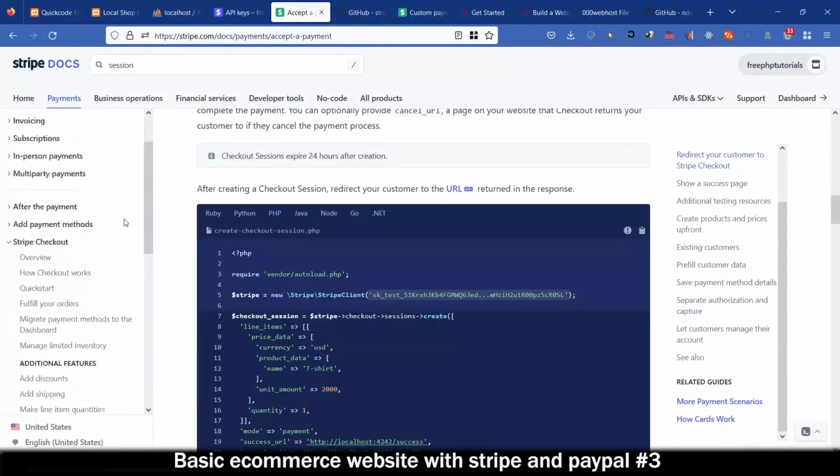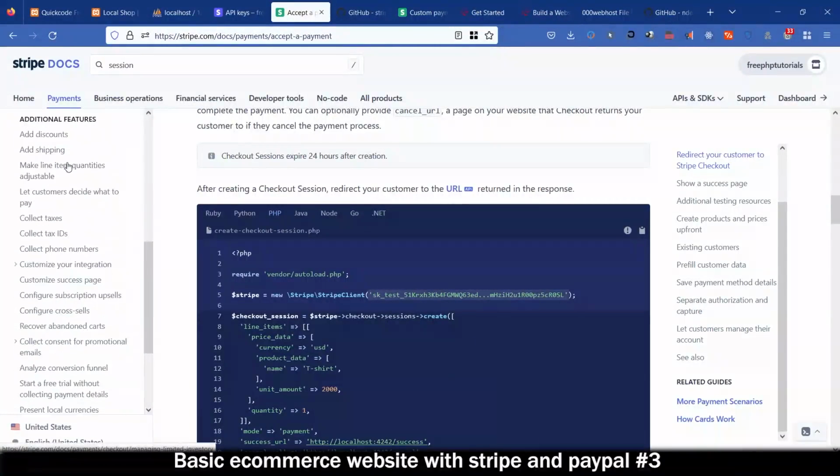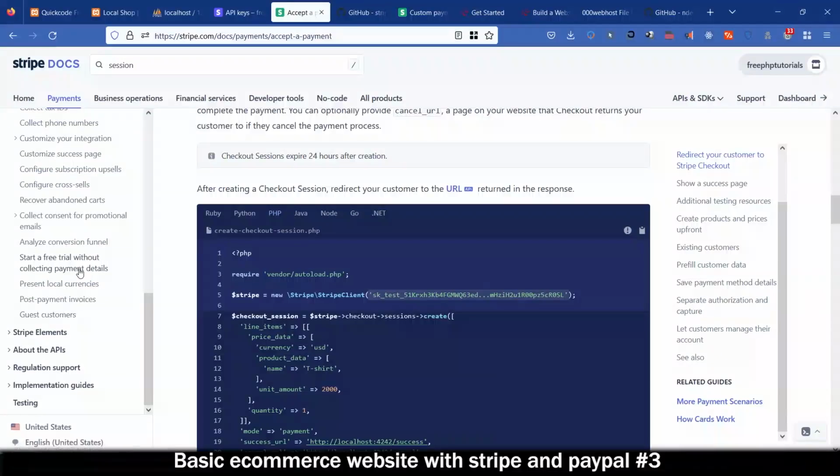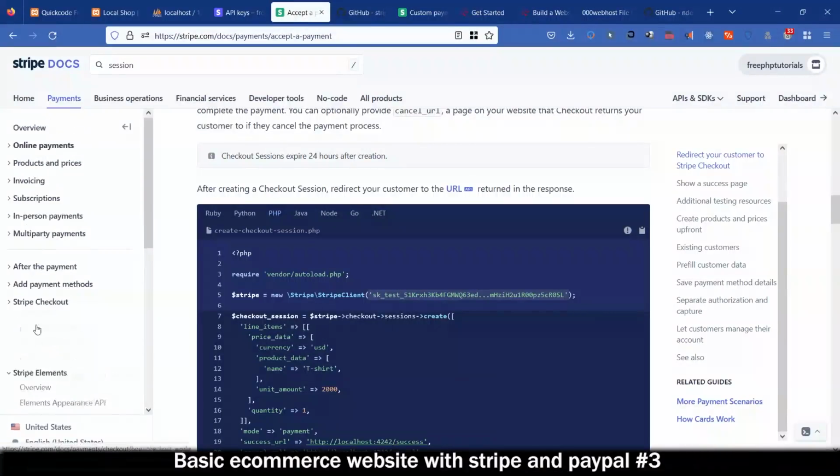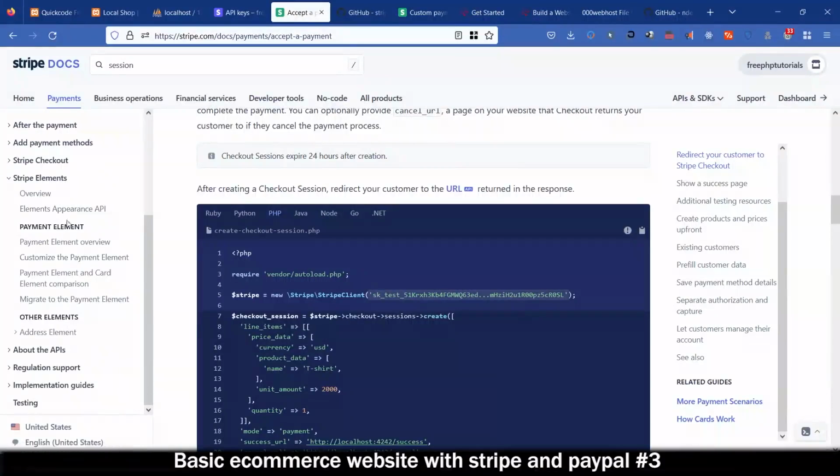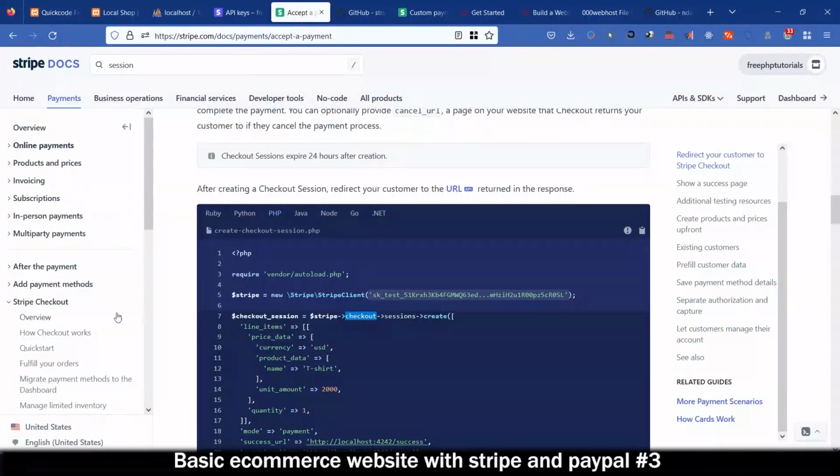Let's click here and see what's here. Stripe elements. Let's try that. Payment element. Okay, this is a checkout though. You see it says Stripe and checkout and then sessions. So within sessions, the overall thing is checkout. So let's look at Stripe checkout then.